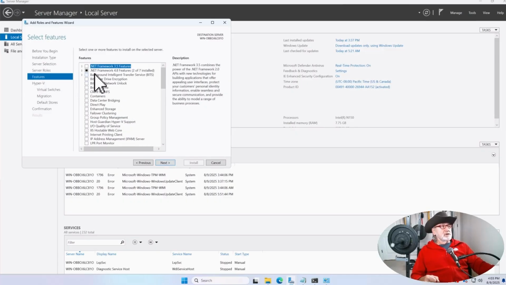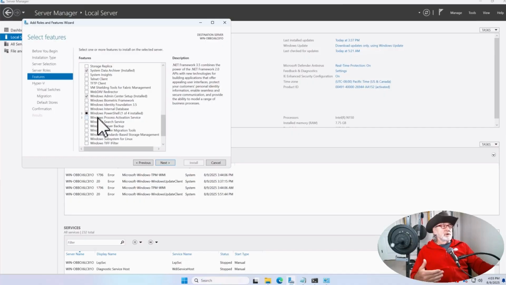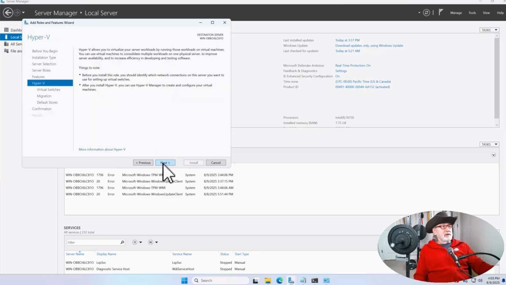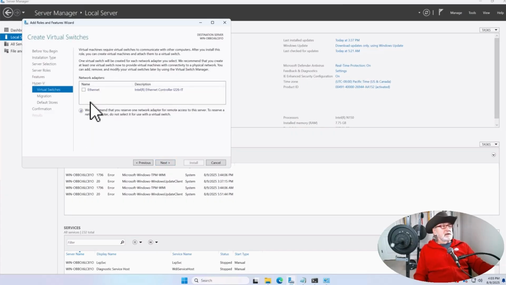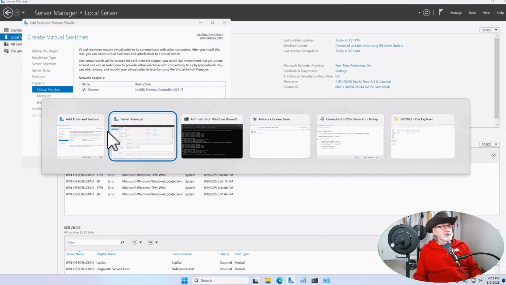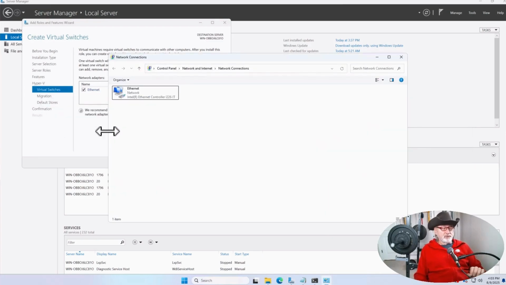we're going to see that it's going to be installing .NET Framework and the Remote Server Administration Tools and Windows PowerShell, which is already installed, but there are some more features that are needed for Hyper-V. And now we do Next and Next again. And it's very critical you click this. This is what's going to create our virtual switch. It's going to end up as a second network adapter here.